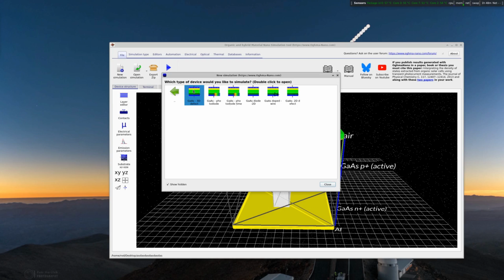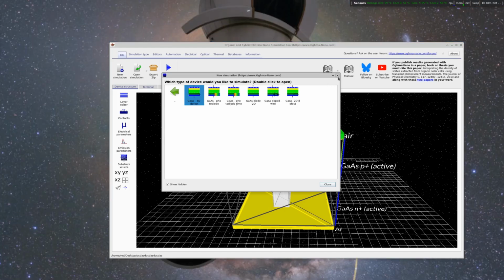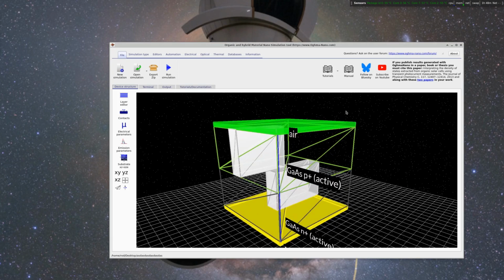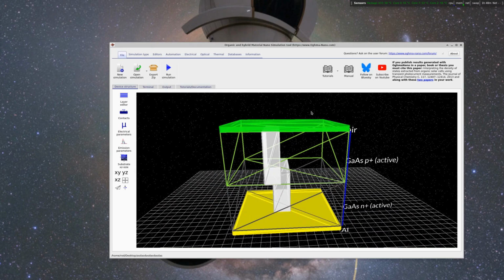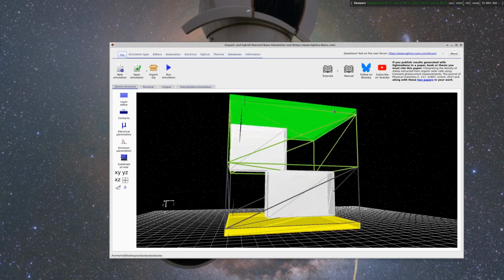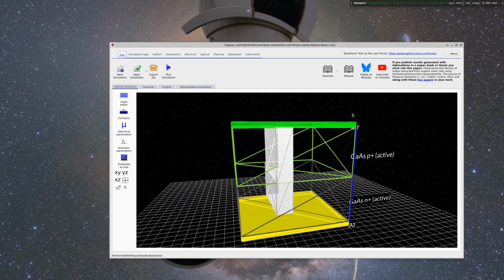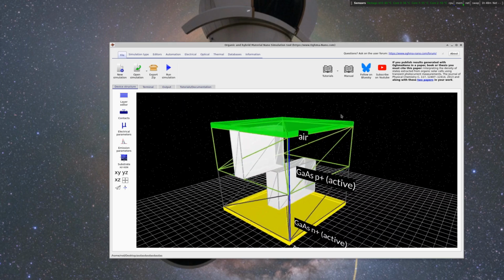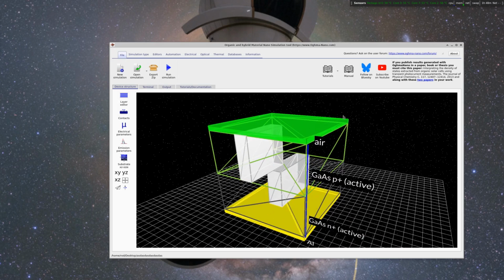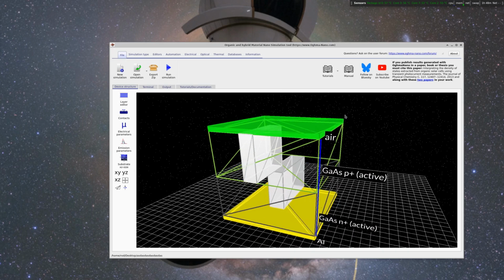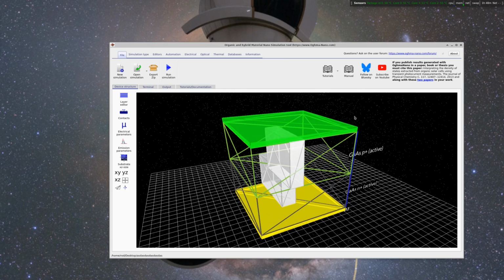Once you've double clicked on that and saved it, you'll get this simulation window, which pops up. The first thing you can see is a nice star field in the background, which is actually quite cool. These are the real stars all around the Earth, rendered, and it just gives the simulation some nice perspective. Anyway, moving on, in terms of the electrical device you get this structure.